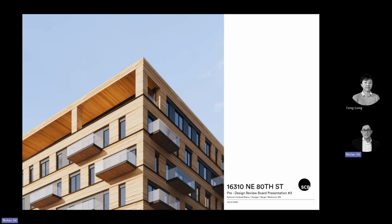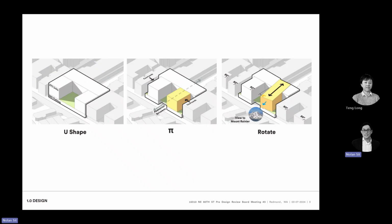The project is located at 80th and Larry Way. We're in the Town Square District, just a couple blocks from the downtown park, light rail station, and adjacent to Old Town Redmond. We have 270 units on top of 260 parking spaces. We moved the wings of the structure in to create 3 courtyards, allowing more natural light into the building.